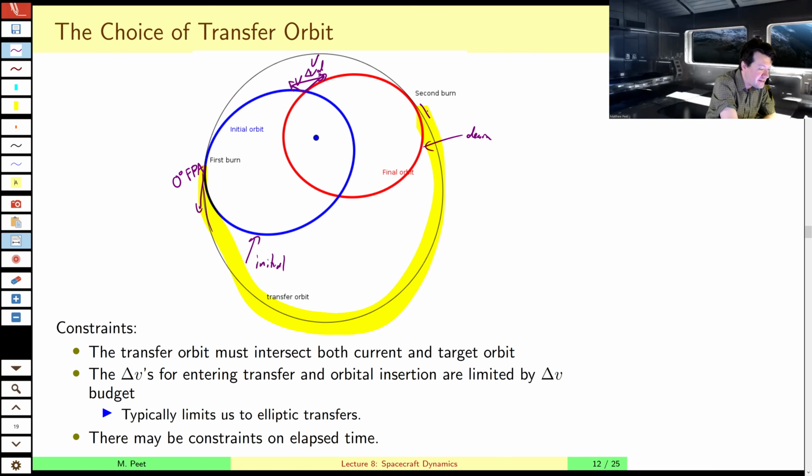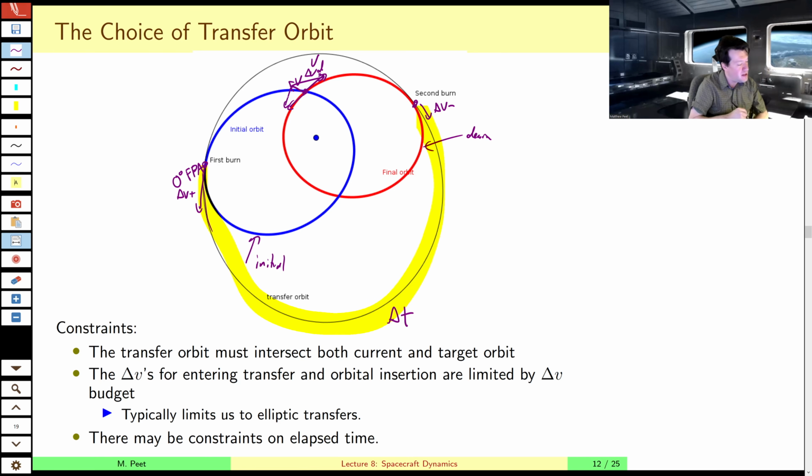Right. So actually, this big transfer orbit over here, even though this is a negative delta V burn and this is a positive delta V burn, is more efficient than just doing an instantaneous burn at the intersection of those two orbits. Of course, it's also very much less efficient in time, because it takes significant delta T to get from here to here while you're on that transfer orbit. Whereas if you just did a big delta V burn there, you'd instantly be there.